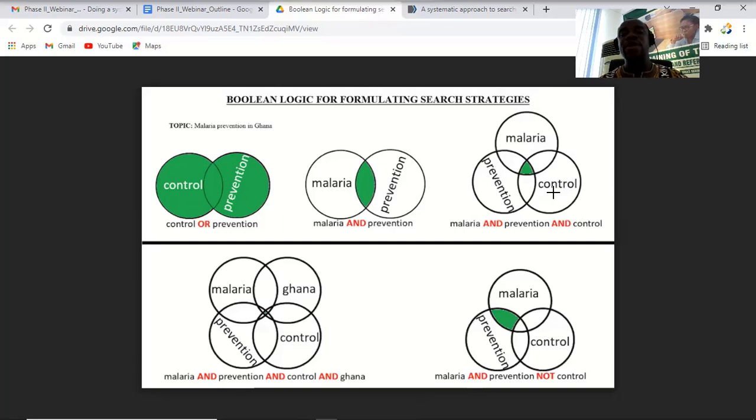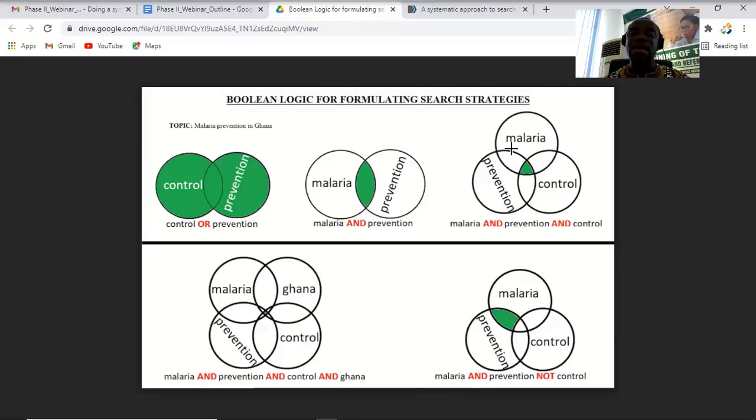So let's suppose we are dealing with control separately as a unique term and not as a synonym as we did in the first instance when we used the OR. In this case, we are saying, look for documents in which malaria prevention and control occur together. This will have a smaller amount of results because you can look at the intersections. If you look at the intersection here, this is the intersection of malaria and control, this whole space. The intersection of all three plus the malaria and control only.